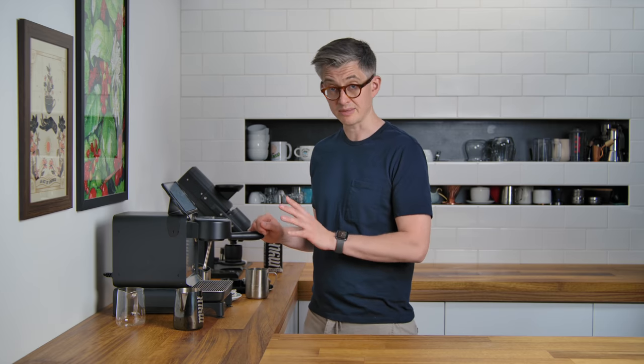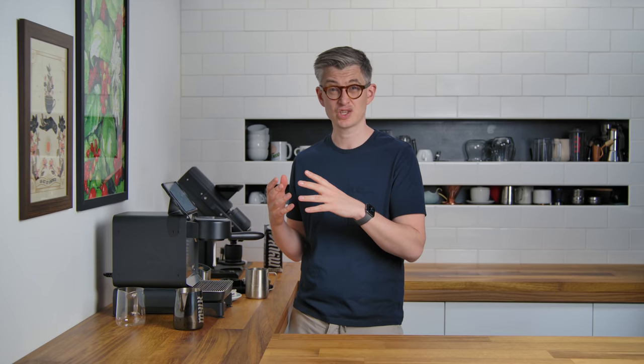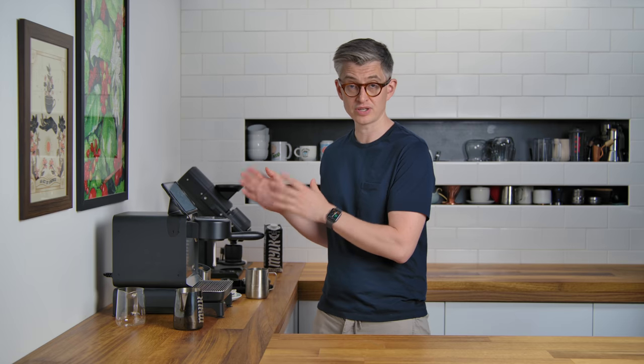Before you start to steam, do make sure you purge your steam wand. In many cases, you'll have a little bit of condensation that you want to get rid of and get that out. In other cases, you may actually have a little bit of air still in the system and you don't want to accidentally blow a big sort of uncontrolled bubble into the milk, right? So just purge the wand, get it ready to go. Then get the jug into place.